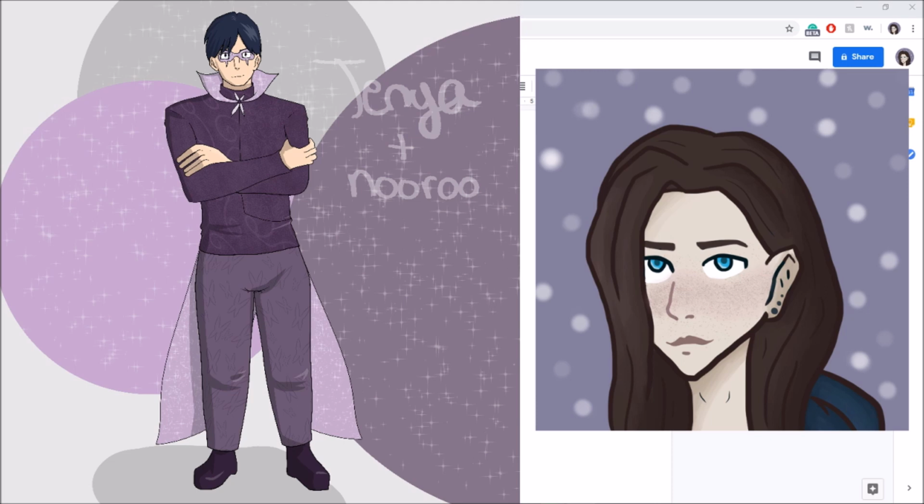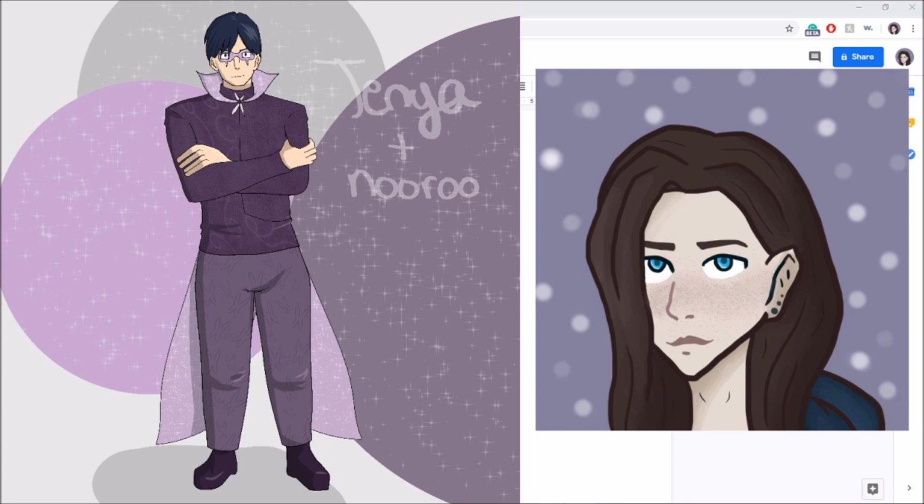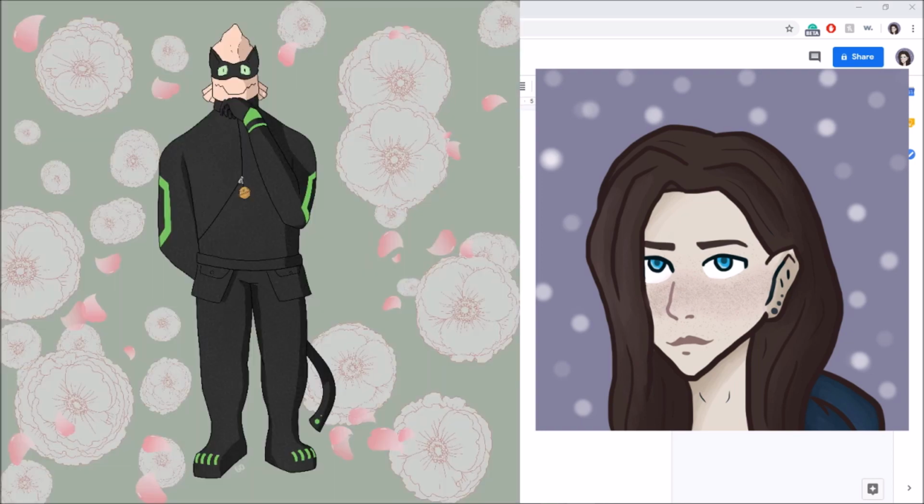But yeah, I finished all 4 of them, and I think for the most part they turned out pretty decent. And we got some mashups that I didn't expect. But I do like them, and I definitely want to do this again. So the first one is Tenya and Nuru, as you saw, and then there is Coda with Flag. Oh, I didn't put the... You know, I'll do that later. Where it says Tenya plus Nuru, I was gonna add that here, but I forgot to.